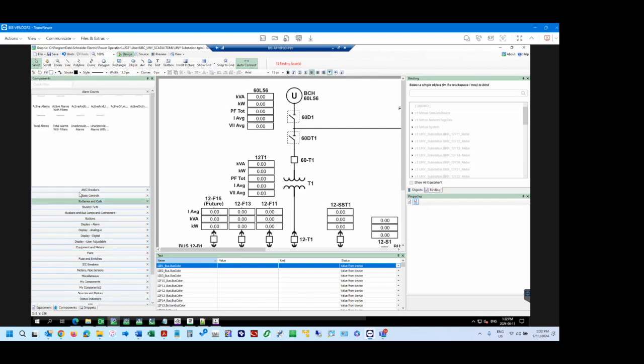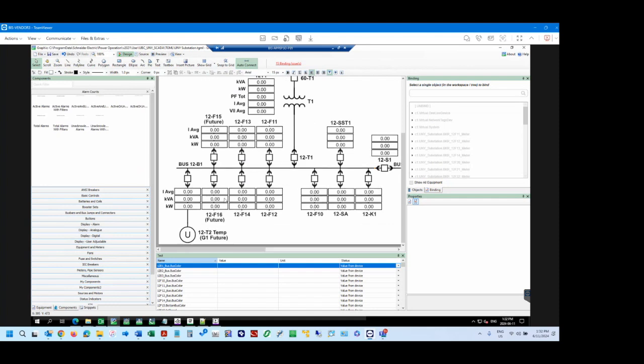Components are everything like a graphical component. These breakers are components. This utility source is a component. All of these little real-time objects are components. The text is a text box from up here, a text field or text box. There are also normal graphical things like a rectangle and ellipse that you can put down. But to make those things do things based on certain statuses, that's where the right-hand side comes into play.